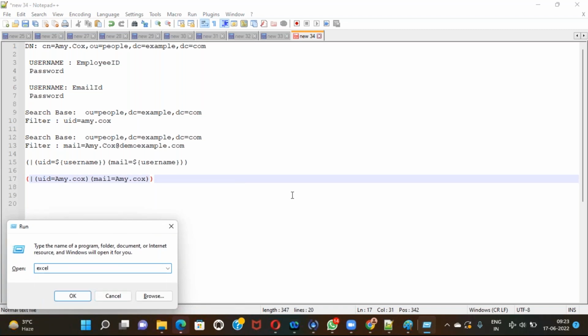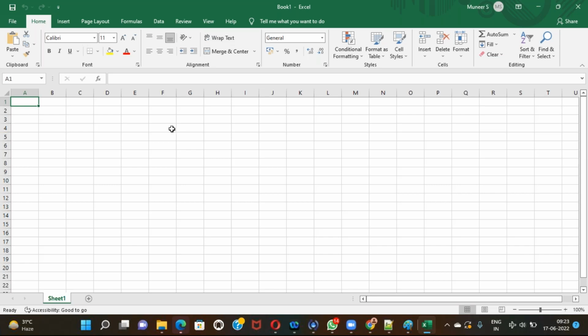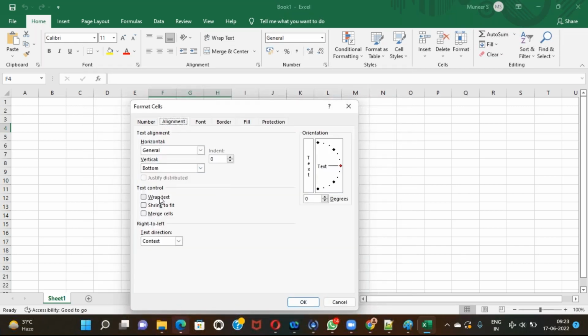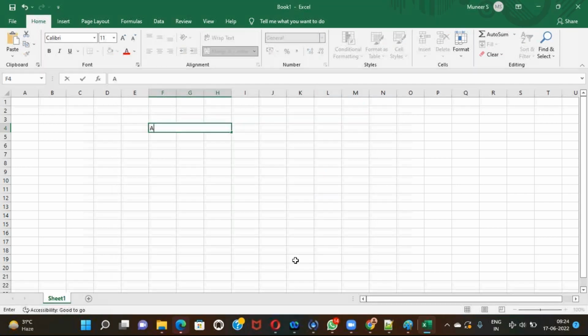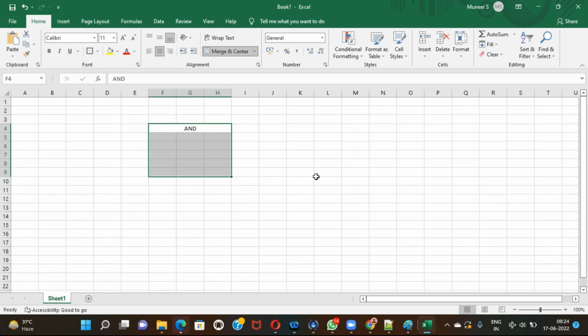Let me put this in a table. Take the AND operator with A and B, where T means true.